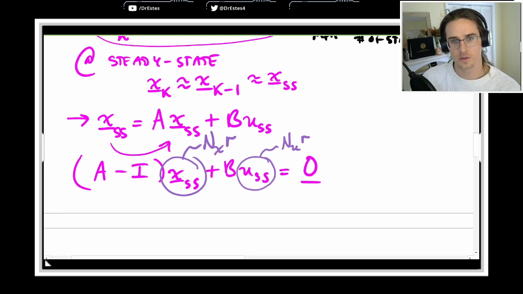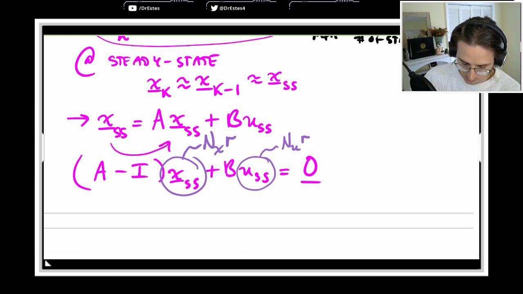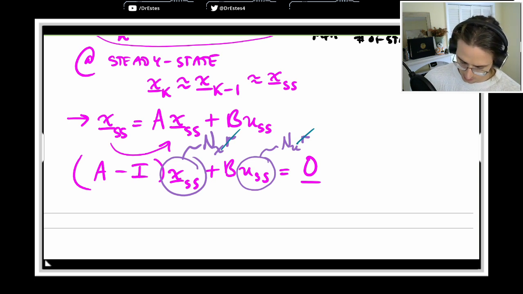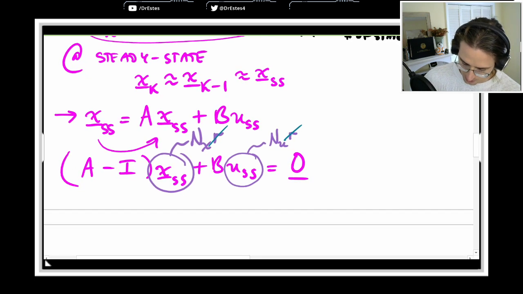And what I can do is divide both sides of this equation by r and just get rid of it. So let's rewrite this equation.